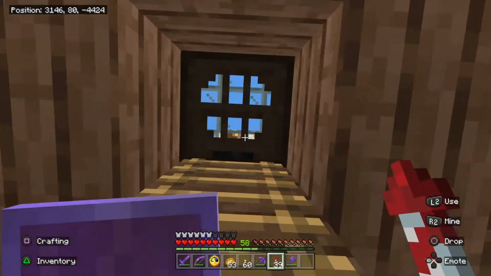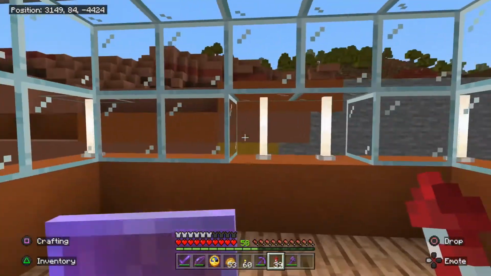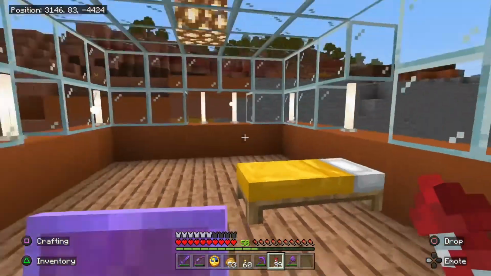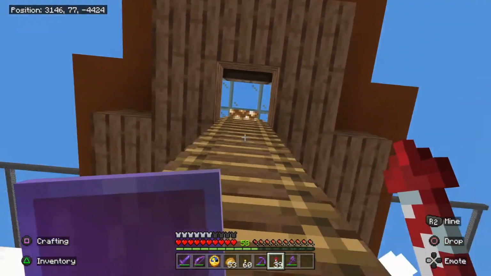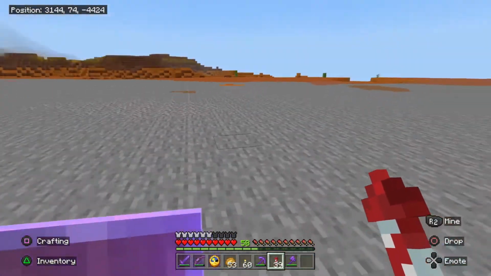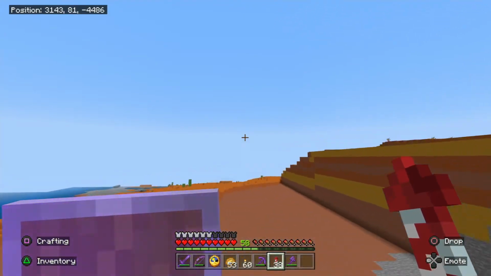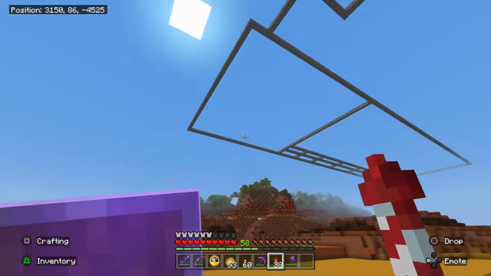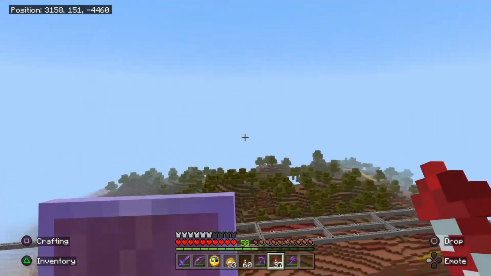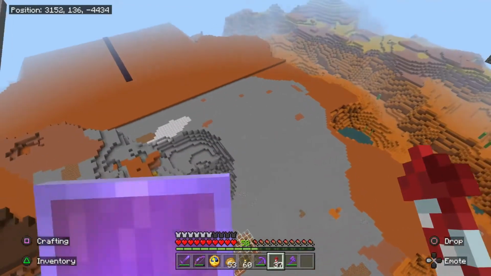And then I move this over to here, just so that I have a safe place to go when needed, to be able to go to sleep when other people are on, things like that. And I've got to be able to turn the right way to shut the door. But yeah, I've got all of this cleared out. And I even went up here and got the top level of the TNT dropper area cleared out.